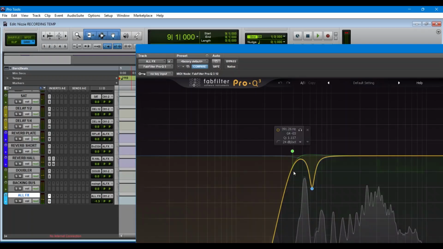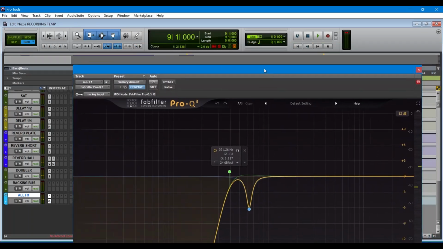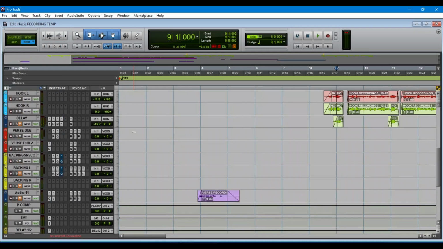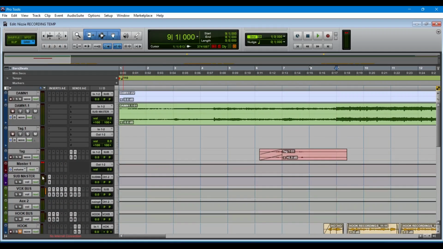Let me try to solo this so that you can hear the reverbs. I think you can hear them.